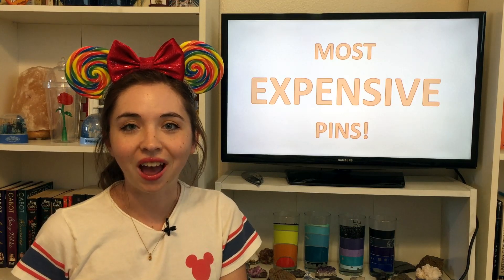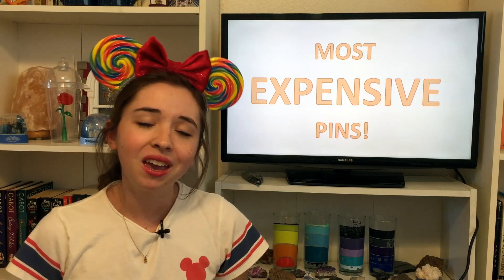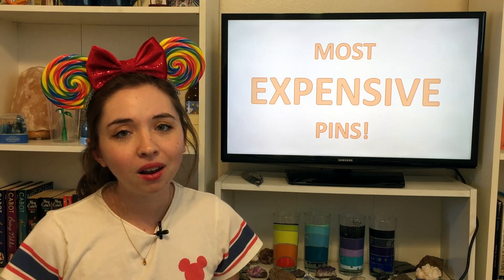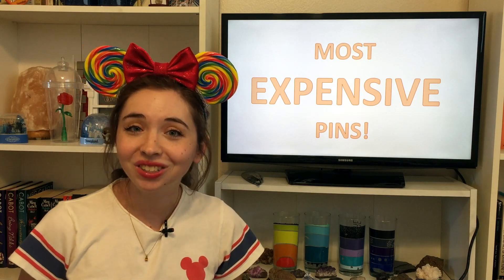What I decided to do was look at the highest priced Disney pins that have sold over about the past couple of months. This isn't fully about which pins are the most valuable overall — this is about the most expensive Disney pins currently on the market that have sold. These are all items that sold on eBay. You can search through sold listings and sort from highest to lowest price, but a lot of higher-end pins sell at best offers and eBay won't tell you what that best offer price was. So I went on the website WatchCount, which will tell you the actual best offer price an item sold for, and searched through Disney pin sold listings sorted from highest to lowest.